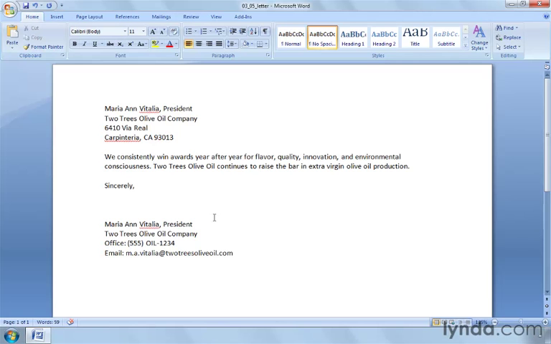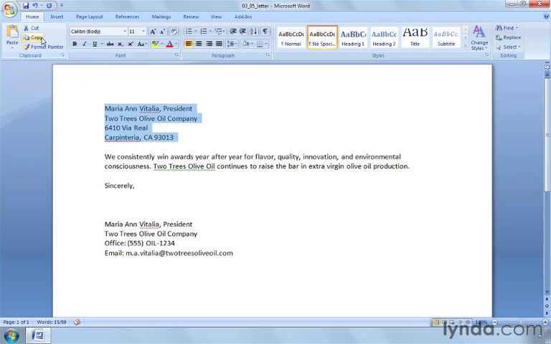So that's Cut. Now, Copy, on the other hand, leaves the selected text where it is, but just makes a copy of it to your computer's clipboard. The clipboard is a special section of memory your computer uses to temporarily store cut and copied text. So for example, maybe I want to create another document that begins with this contact information. So I'll just select that. And this time I'll choose Copy.